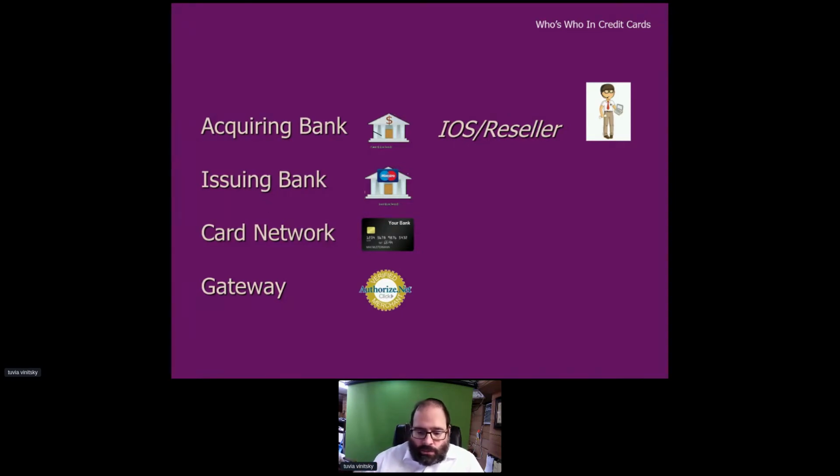Similar to sales territories, there are master resellers, there are state-level resellers, and there are local resellers. The reseller is often who the merchant thinks is processing their credit card. Oh, you know what? The Embassy Bank Card Company is processing my credit cards. The Doug Processing Company is processing my credit cards. The Doug Processing Company or Embassy Bank Cards is just an office with paperwork in it. Those resellers are just simply salespeople, and they have absolutely nothing to do with the process of the credit cards once the merchant is signed up.